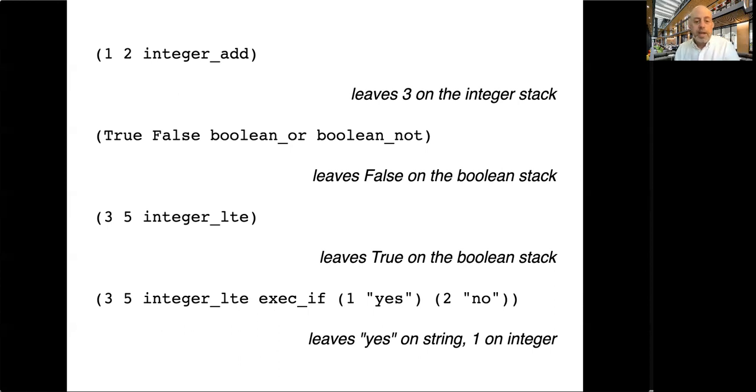Okay. Now, this one's a pretty fancy one because we do what we did before, 3 5 integer LTE, and then we have an exec instruction. Now, exec instructions provide a lot of power. They manipulate things on the exec stack, which is going to change what gets executed next, because the basic mechanics of the push interpreter are that you take the top thing from the exec stack and you do it, right?